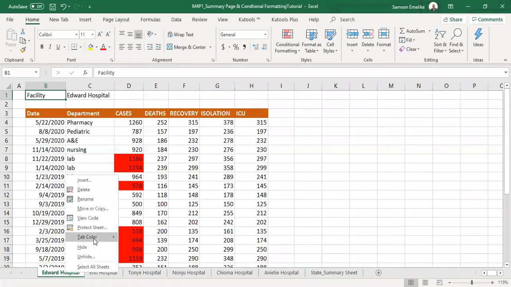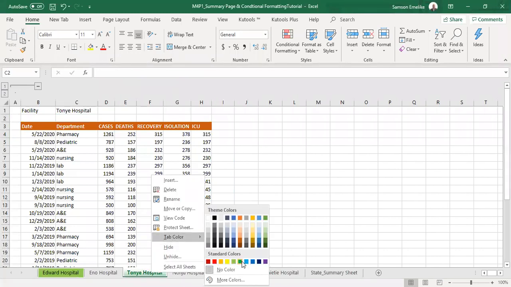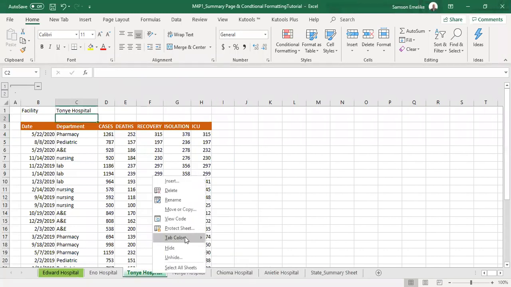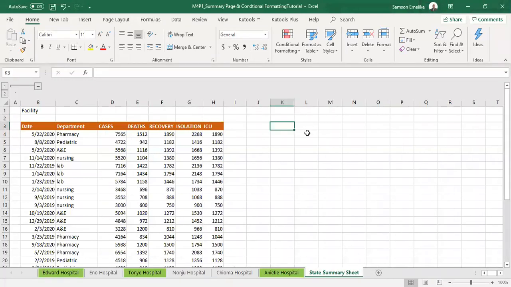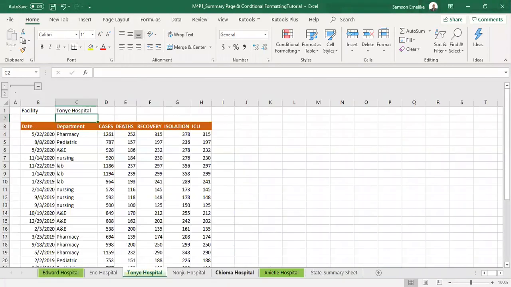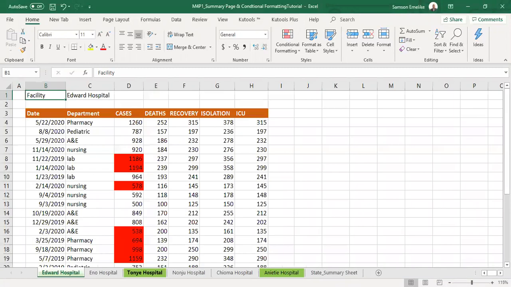I am changing this tab to green, changing this one to green. Okay, this is not the same green that I chose here, and I'm choosing this one. Good. And in my summary sheet here, I want to get the cases for these hospitals. Maybe these are specialist hospitals, and then these ones are general hospitals. So if the question is asking, please get the total cases from specialist hospitals, remember, these are the specialist hospitals.